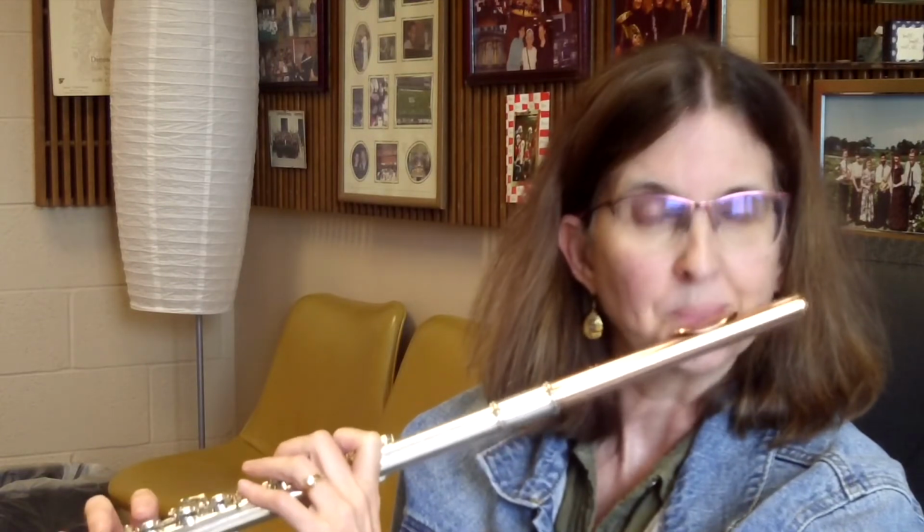Now you'll also notice when I got to the third bar that I kind of elongated that C. That's what I was talking about with the Spanish flavor. I think you can elongate some notes rather than not. It sounds much more Spanish to do it that way. Okay, going on.